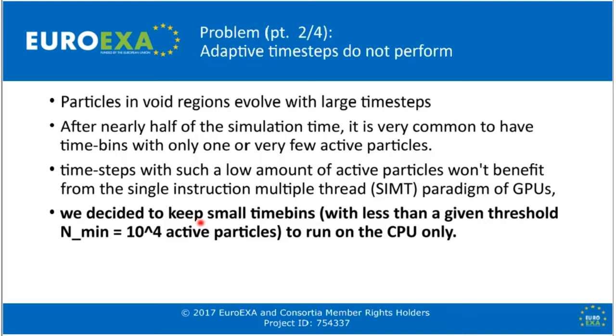And for this reason, OpenACC came to be very useful, because we could just put an if statement in the kernel, in the data region, and the code will automatically run on the CPU. And so in this way, we were able to ensure that time steps with very few particles will be able to run efficiently on the CPU.